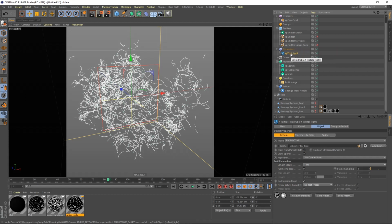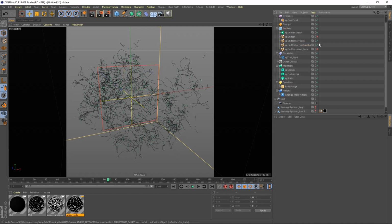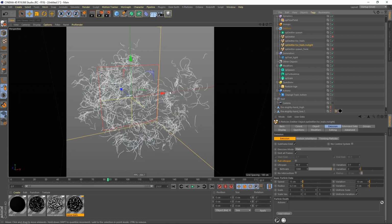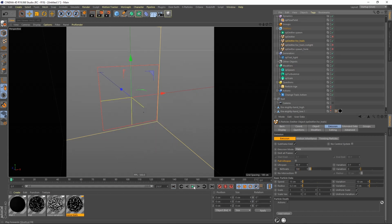So I would say, what are we going to do here? We need to duplicate this one for trails. This wording gets a little bit more complex here, but we have another emitter for trails that are not emitting light. Okay, so first I would say put this one to 100. Let's see. So we have a couple of these ones, but we have 10 times of them for non-lit trails. Non-lit trails, this is okay.